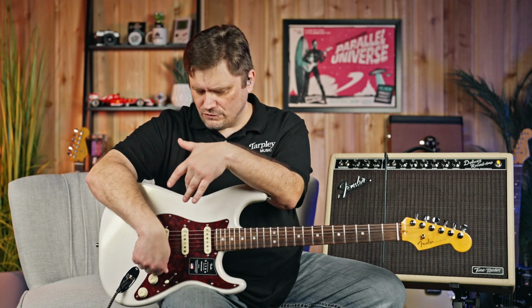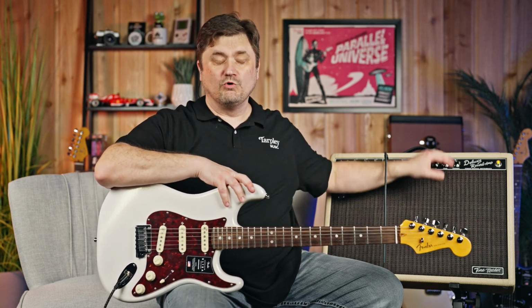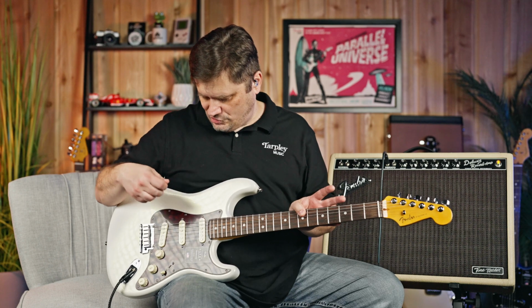So we're going to run through this guitar in all the 5-way switch positions and in a couple of positions with the S1 switch on. We're going to do it clean, and we're going to do it with just a little bit of dirt so you can hear a lot of the versatility. How I have the guitar going in is right into the Fender Deluxe Reverb Tone Master. We're going direct out of this into the interface. The bass and treble are sitting at about 6, and the guitar's tones are all the way open. I'm just going to play some real simple chords, a real simple groove, and go through this so you can hear the pickups change the sound. Right now we're starting on position 1, and that is our bridge pickup.